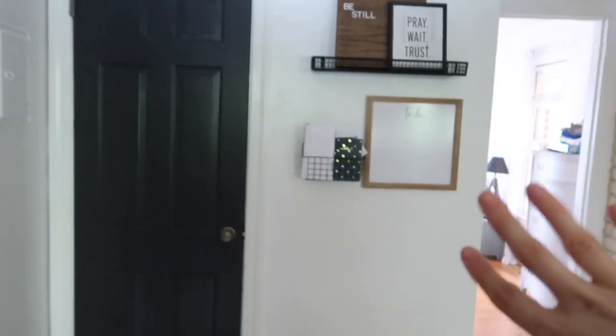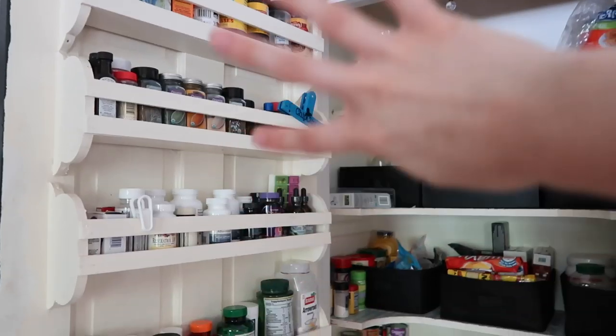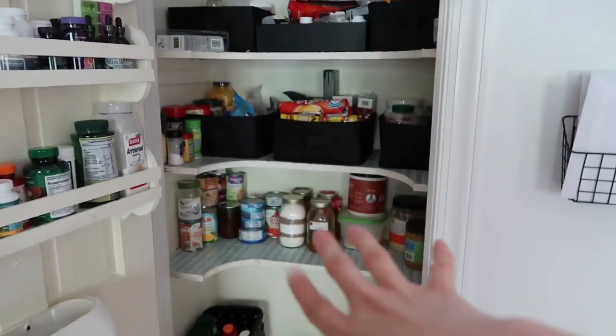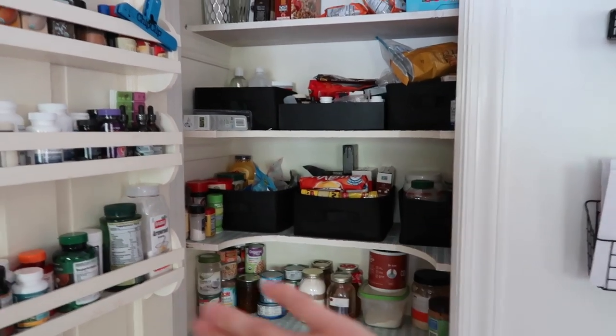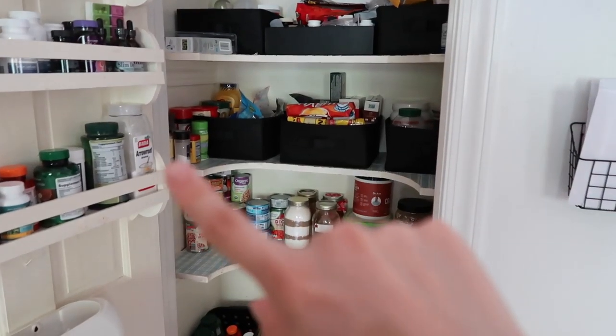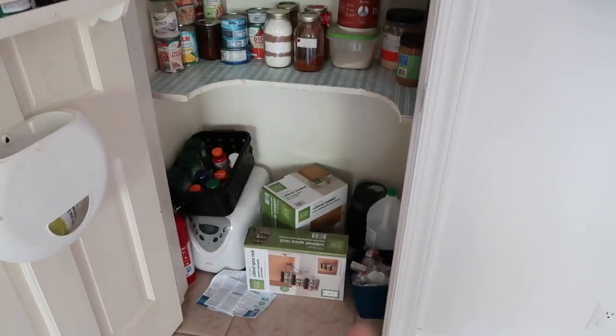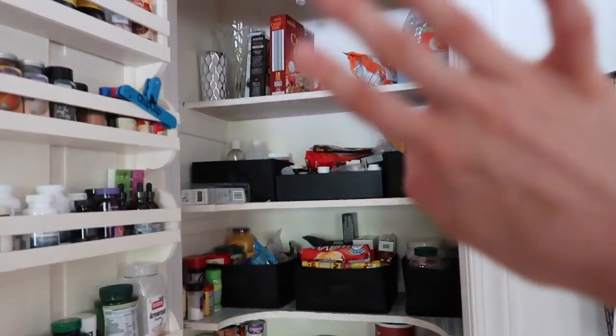Before I show you the stuff I found at Dollar Tree, let me show you what we're working with. This is her pantry area — it has great shelving. I don't know if I'll do anything on the door, but this is where I'm going to use the bins. She has some here already, but a few more bins will kind of divvy things out a little better, easier to pull in and out. And with them being plastic, if food gets dumped they can be wiped out versus cloth. So I'm just going to go ahead and empty everything out, wipe the shelves down, and get started.